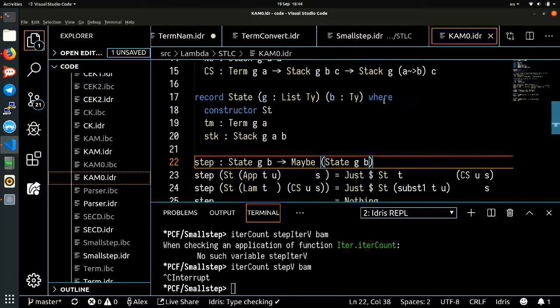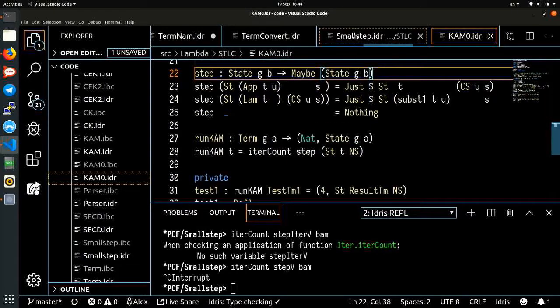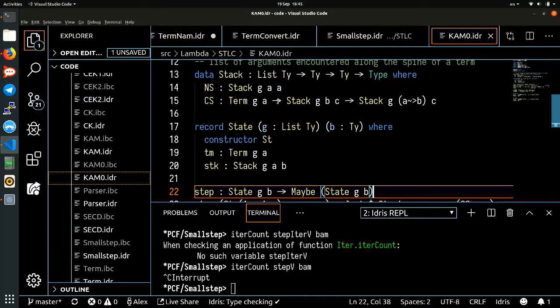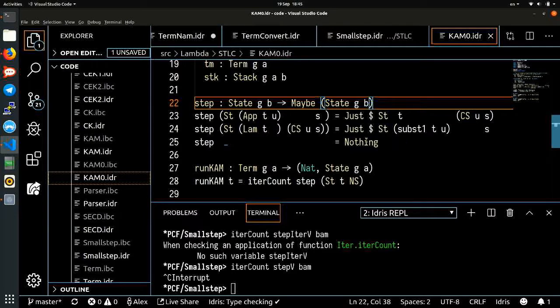What happens here is you remove this recursive step by saying if you have an application, you go down the argument and you put this U thing onto the stack. In this way, the stack becomes a list of so-called continuations, the things I have to continue with after finishing this stuff. These continuations are a counterpart to terms. So this kind of stack is a consumer of functions, basically. That's what it becomes. But I probably won't talk about that.